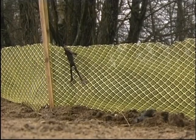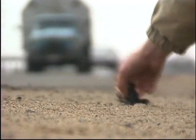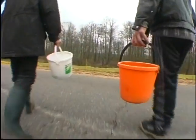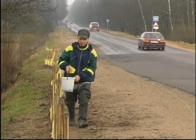While many other European countries have built drainage ditches or special crossings for migrating frogs, Russia has been unable to build rescue routes needed due to lack of money. It's up to the Frog Brigade to carry bucketfuls of frogs across the highway and dump them off in their promised land. Almost like a chaperone or a frog dating agency.